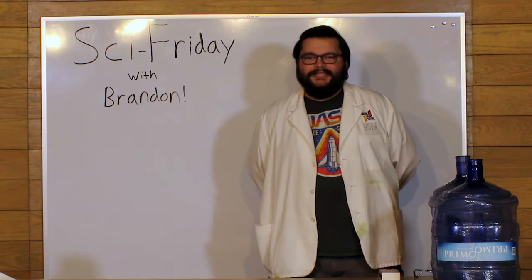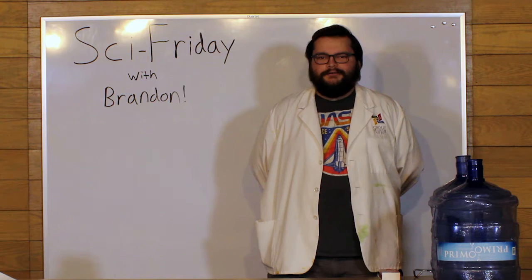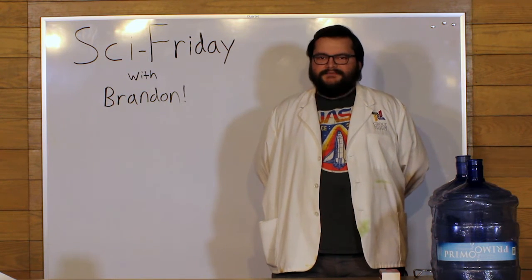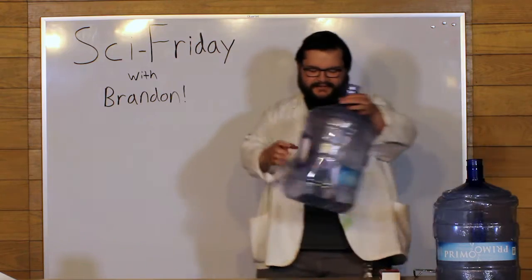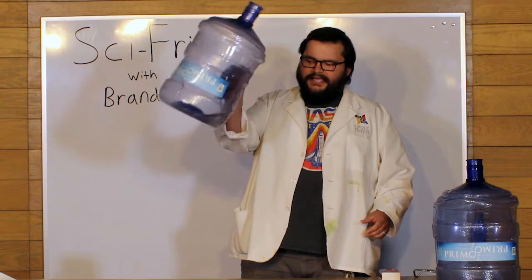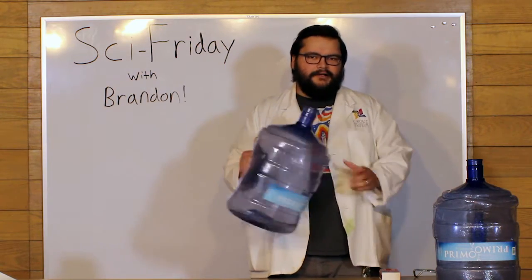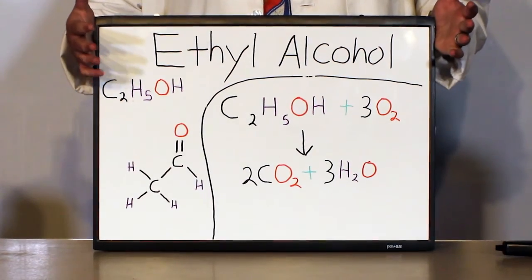My name is Brandon. I'm the Education Director here at the Grout Museum, bringing you another experiment that we're going to run today. This one involves ethyl alcohol, which is also known as ethanol. Inside of these big water container jugs, you see a clear liquid maybe. It's not water, it is the ethyl alcohol, also known as ethanol. This is a little bit of information about ethyl alcohol.